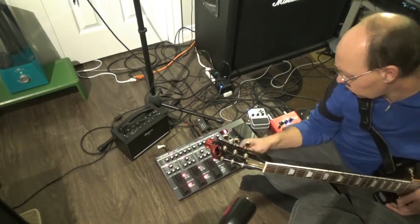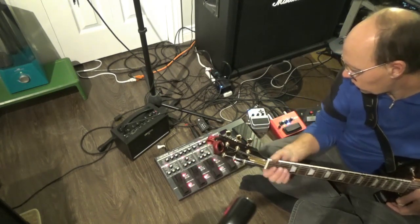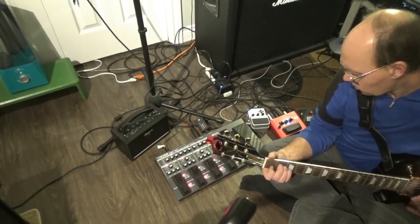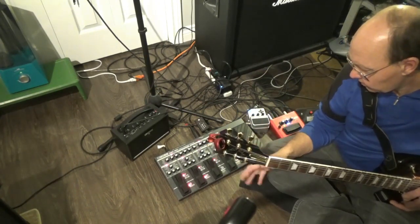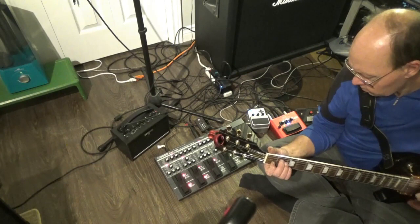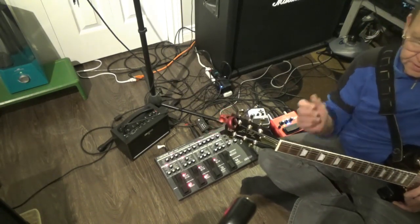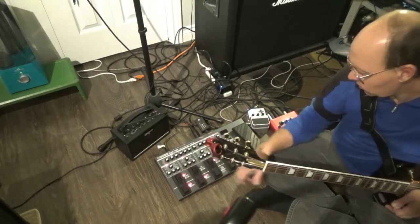Now something I would use in church as a setup would be defretter, tube screamer, and the chorus. And if that didn't work, I just go and defretter. Actually, one of the songs we did last week in church, I used the tube screamer and the defretter by themselves, and then I pulled the boost off.